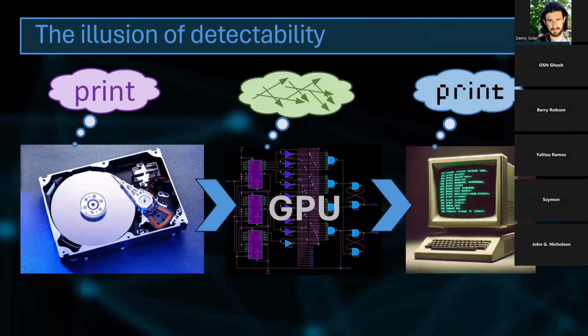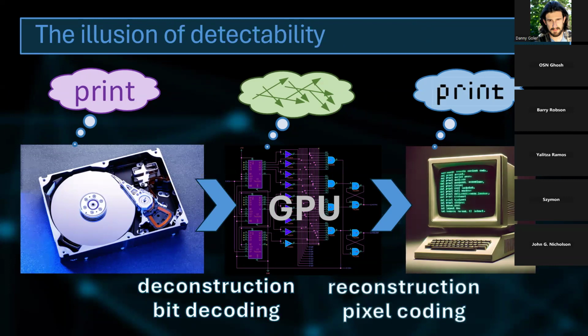Well, that's very simple, really, and that is because we have designed computers to operate in a particular way. We can use that design to deconstruct the bit coding which is stored on a disk or whatever, and reconstruct it in the form of, for instance, a pixel coding which we can present on a computer monitor. So we can, if you like, see into the information dimension of a computer, even though what we are seeing is quite obviously not actually what is there. The pixels you see on the screen are not the same as the bits on the computer disk, let alone the information which is built from them.